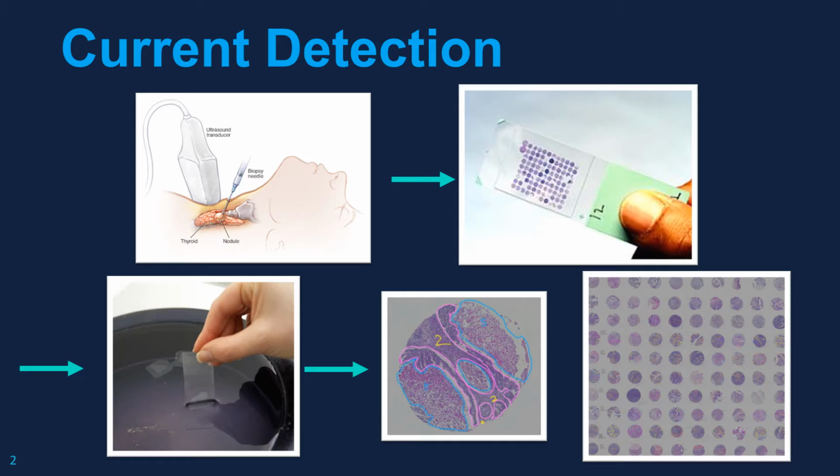The samples must then be deparaffinized before being viewed by a pathologist who will annotate those samples for many different cell types. However, the deparaffinization process is quite risky as it has the potential to damage the tissue, and since a pathologist is annotating these samples, we enter the realm of human error. Ideally, another method of detection using artificial intelligence would help to mitigate any human error and get rid of the deparaffinization risks.